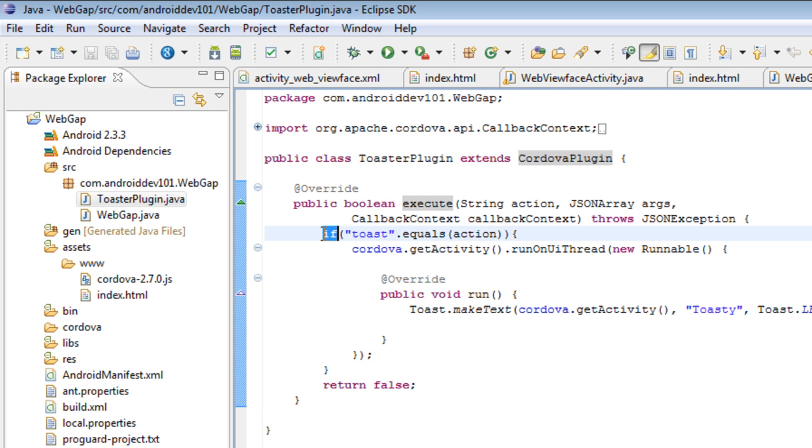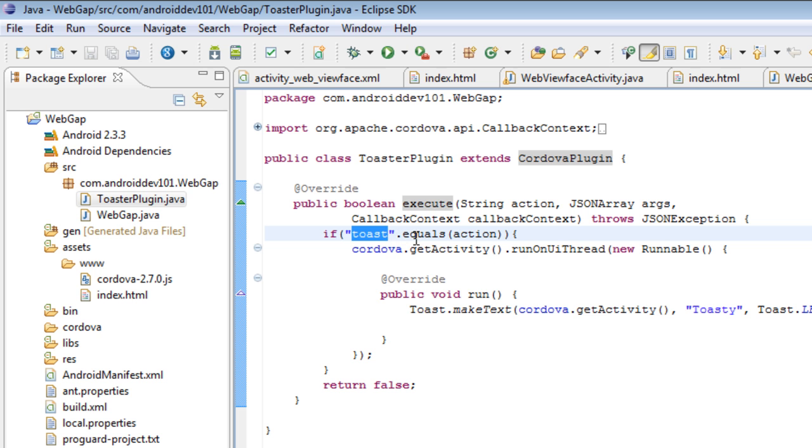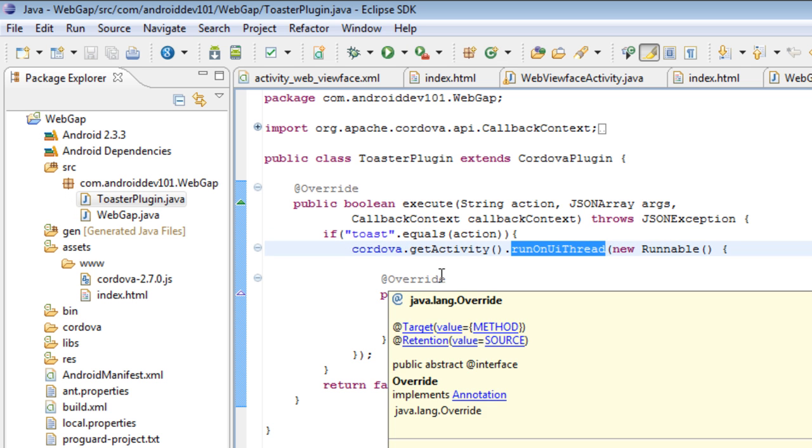So we call an if clause, if toast is equal to the action that's sent to us. In this case, that's what we're sending. See, toast function or action. They call it an action. Then we can't just call the toast straight. If you see, we have to get the UI thread. Why? Because these callbacks are not running on the UI thread.